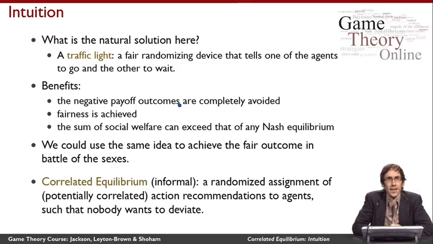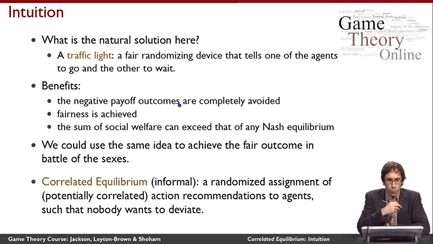Well, this is essentially the idea of a correlated equilibrium. A correlated equilibrium is a randomized assignment of action recommendations to the agents such that everybody wants to follow the action recommendations. So we have some randomizing device that tells me B some of the time and F some of the time, and in a potentially correlated way, tells you B some of the time and tells you F some of the time. So flipping a coin, where if it's heads, we both get the recommendation B, if it's tails, we both get the recommendation F, is a randomizing device like this, although it's possible for it to be more complicated.